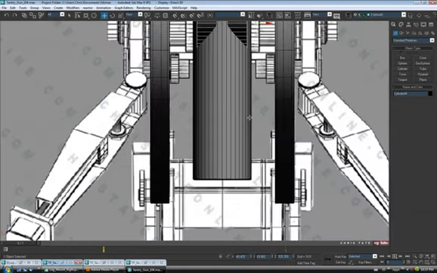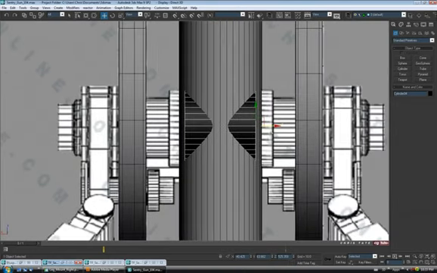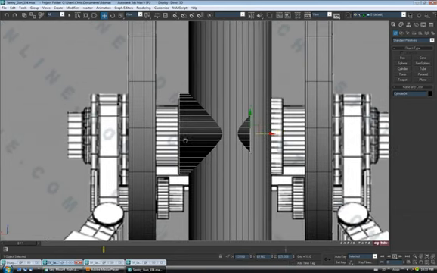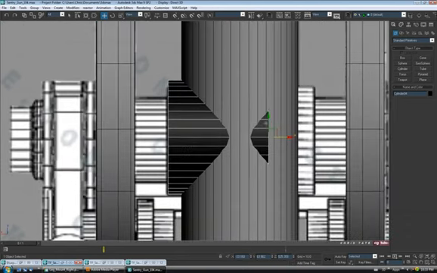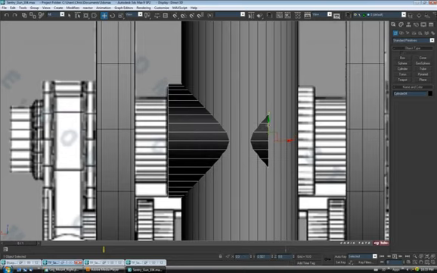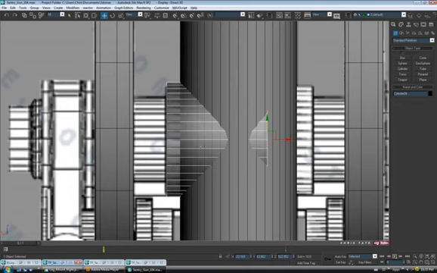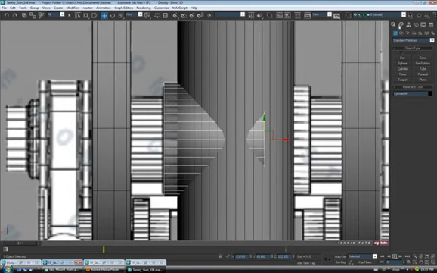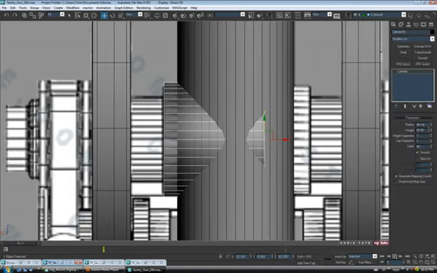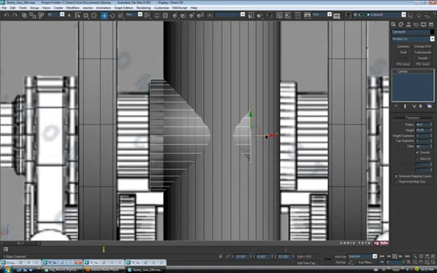Alright, so now that we did that, let's jump into the back view, and we'll just figure out how long and fat this thing needs to be. Alright, I'm just going to move it down a bit. Just going to kind of center it with this center edge on the blueprint there. Let's go into X-ray mode for a second, and the radius looks pretty close there, so let's just maybe make it 46.